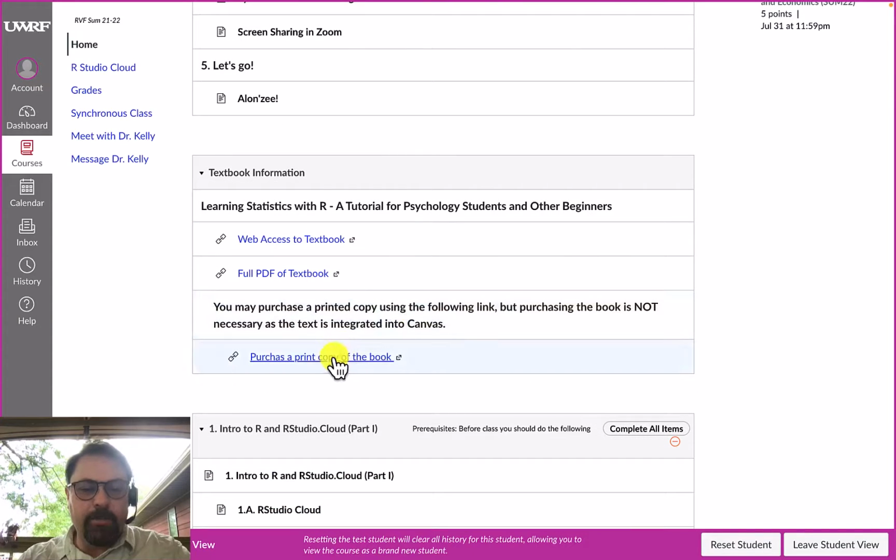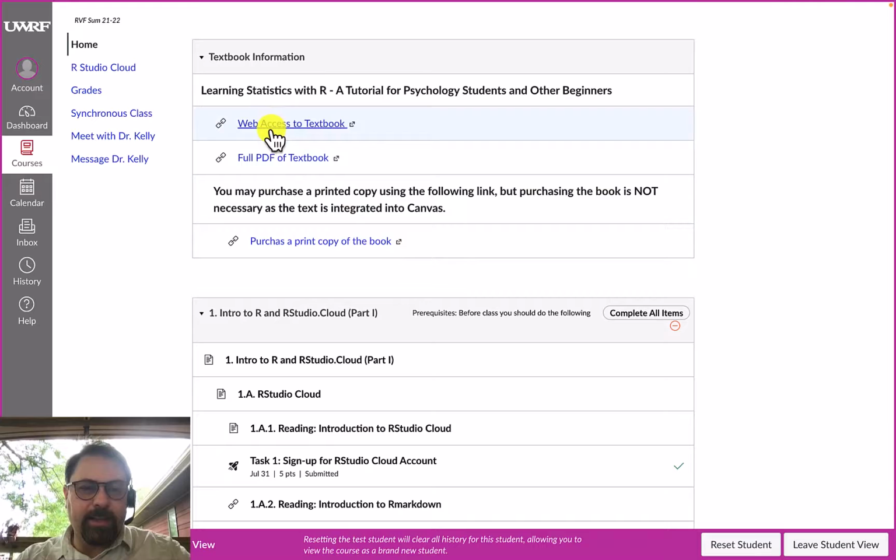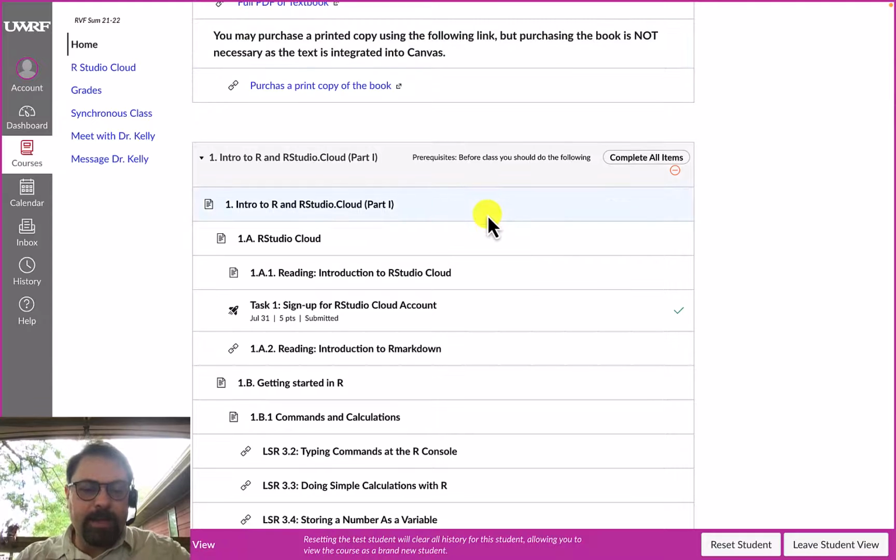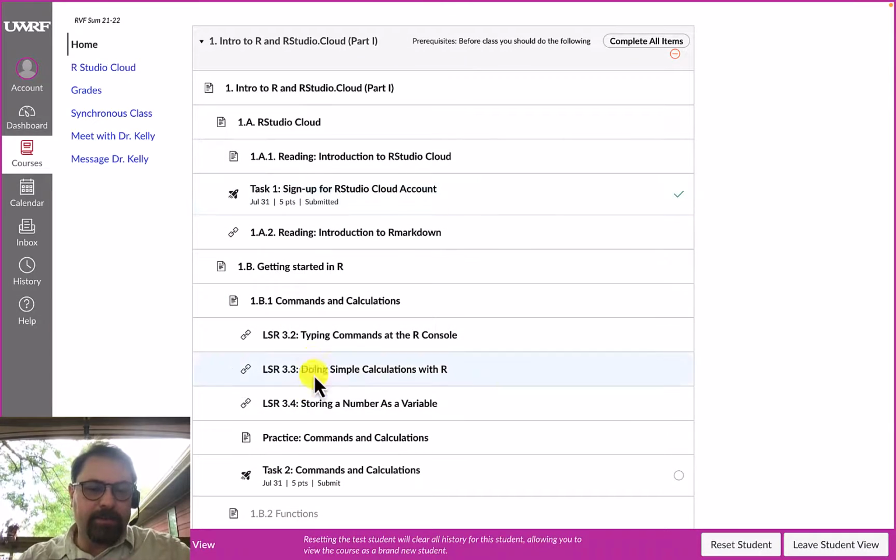In fact, if you really want a print copy, I would suggest getting the PDF, sending it to Fast Copy, and letting them print and bind it for you. I think that's significantly cheaper than buying the print copy from them. In any event, all of that's unnecessary because it's right here.